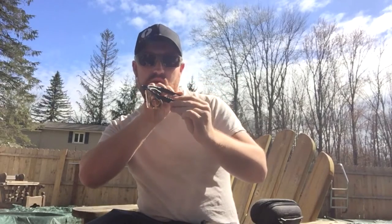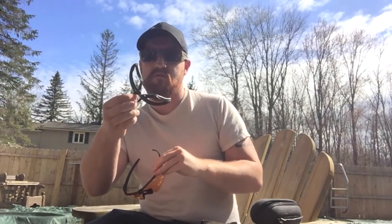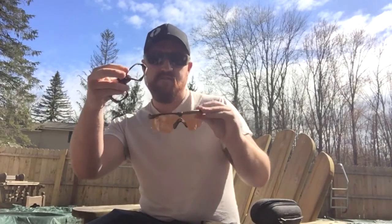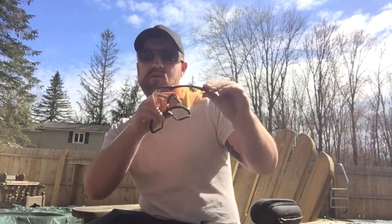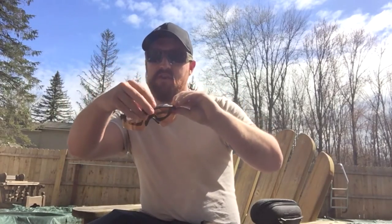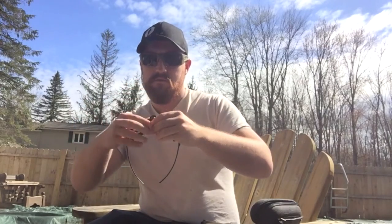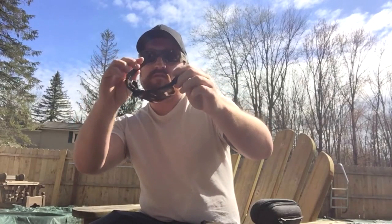They are ballistically rated. The helo kit is simply a rubber piece that I think costs about $25 or so. What it does is attach to the frames — as you can see it's just the amber lens; I have an amber lens and the dark lens that actually comes with it. This little piece attaches to the frames like such, push in, and that'll actually create a full seal along your face.